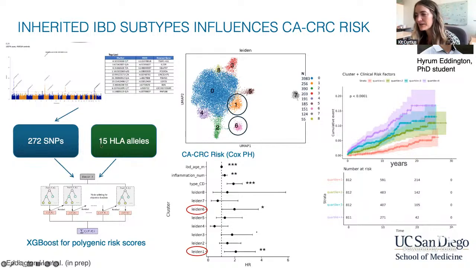And so this was totally driven by Hiram, and Hannah Carter is the co-advisor who's been doing this in other disease spaces as well. And so when you take these Shapley values, which are these important parts of the machine learning coefficients, you can manipulate them in PCA and then clustering to look at these genetic subtypes. But this is a very new way of looking at polygenic risk, which I'm excited about because I think there's some underlying biology that you miss if you don't look at it like this.